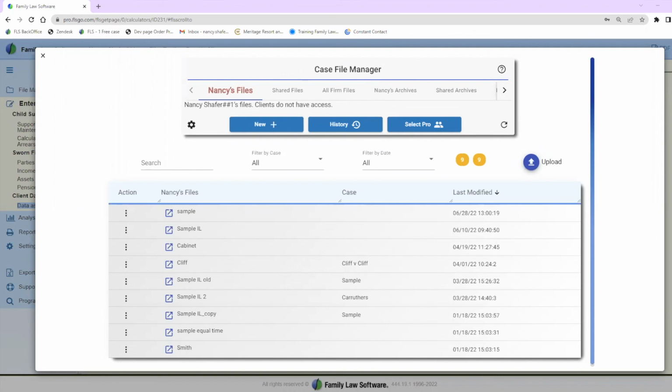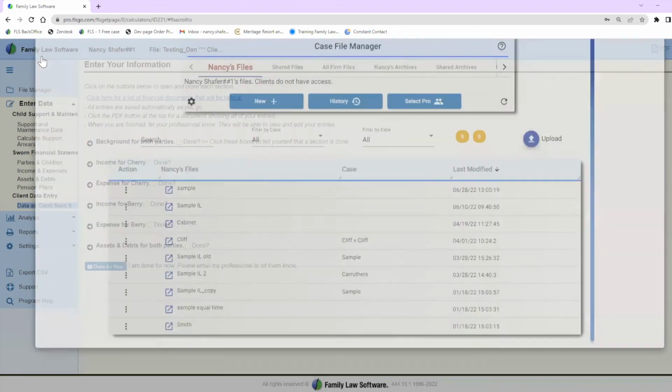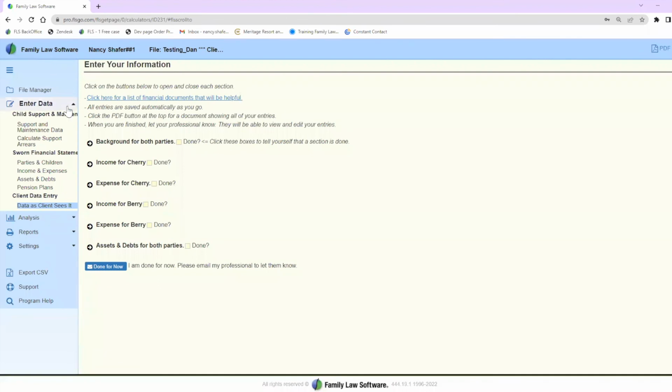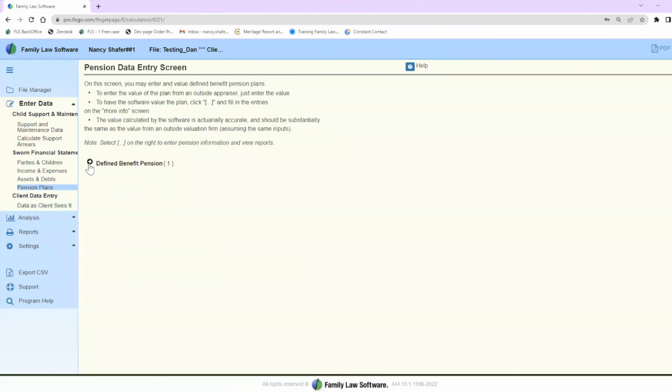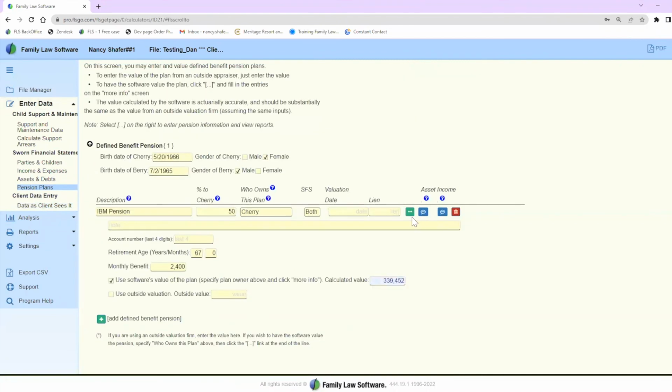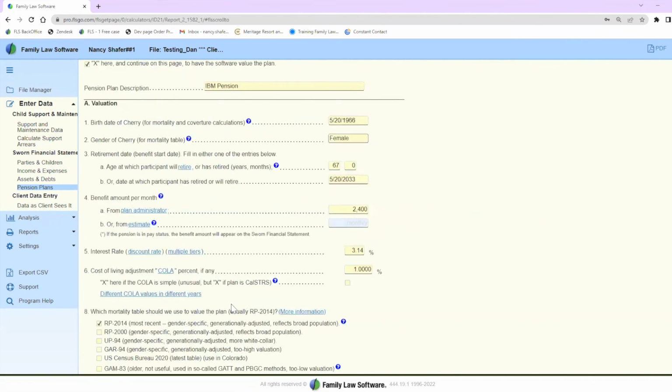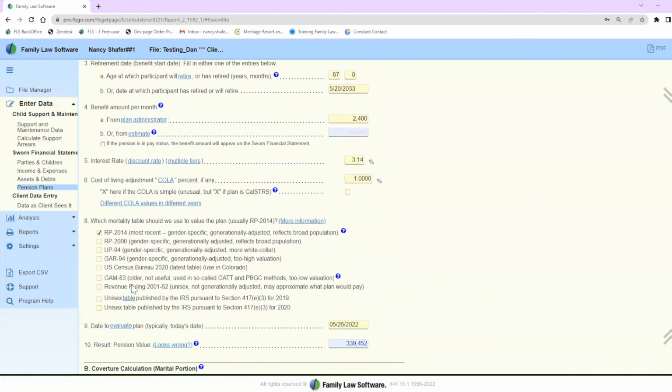Yeah, a little bit ago, we took out one Colorado mortality table that they don't use anymore. So when we get to the pension plans, and I didn't have time to cover that today, when you go into more information, we have multiple mortality tables to choose from. And here again, we have a discount rate to use. This uses a 20-year T-bond rate. And you can obviously change that or use multiple tiers of rates.